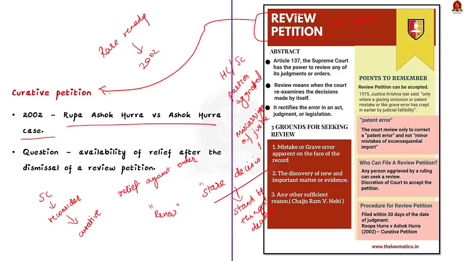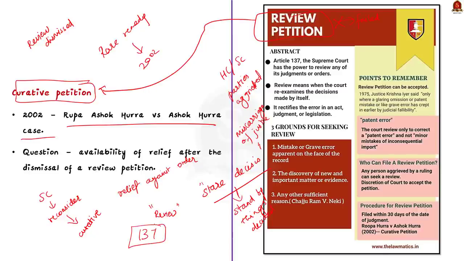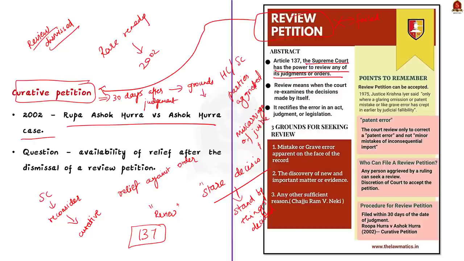When a review petition fails, since the Supreme Court is the court of last resort and its verdict should never result in a miscarriage of justice, the court evolved the concept of a curative petition which can be heard after a review is dismissed. A curative petition is supported by Article 137 of the Constitution of India, which gives the Supreme Court power to review any judgments or orders made by it. A curative petition needs to be made within 30 days from the date of judgment, and can only be filed after the review petition has been dismissed.